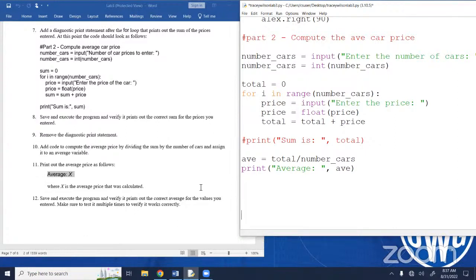Yes, sir. This is the one that's not working. The print line. Yeah, it says average is not fine. Find it.